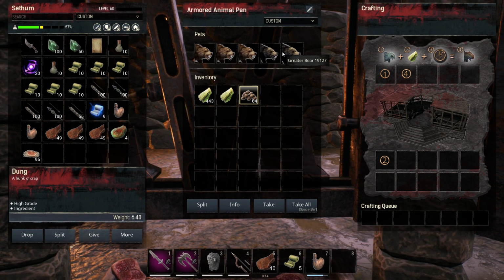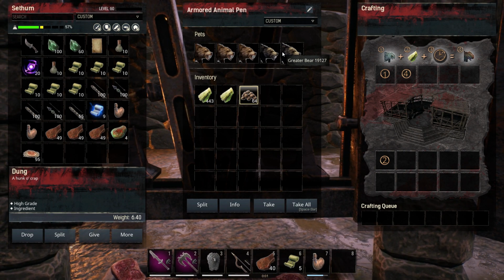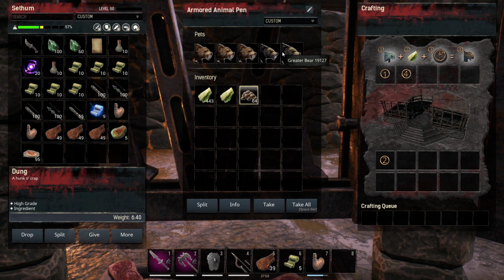They do have a lot of health, and in terms of the pets that you can get that I've seen so far, the bears are definitely worth getting, especially if you're going for the greater bear. They do a lot of damage, they have knockbacks, and they have a lot of health, so definitely something you want to go for.